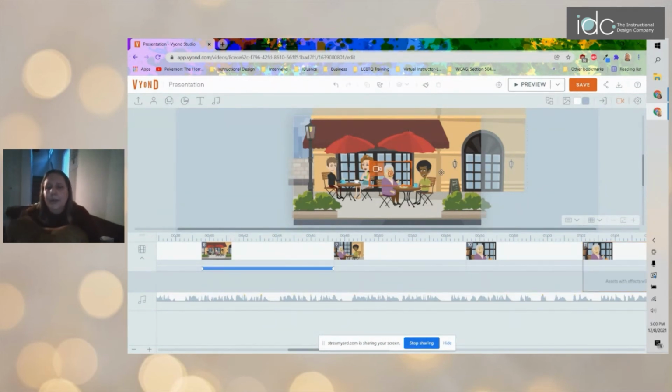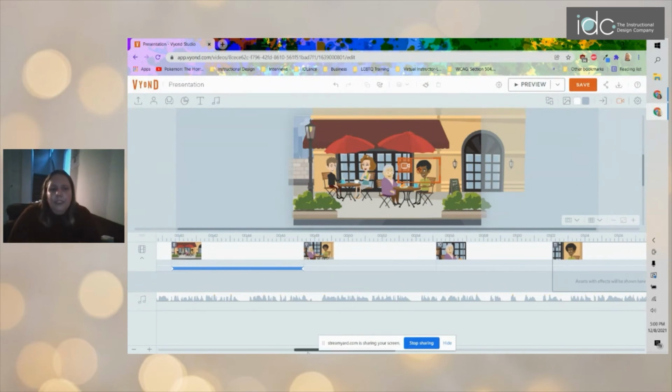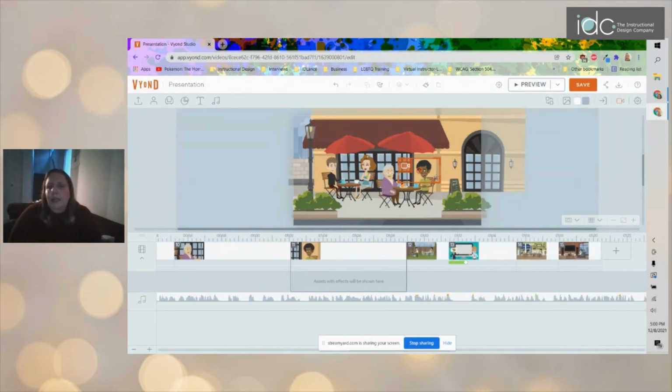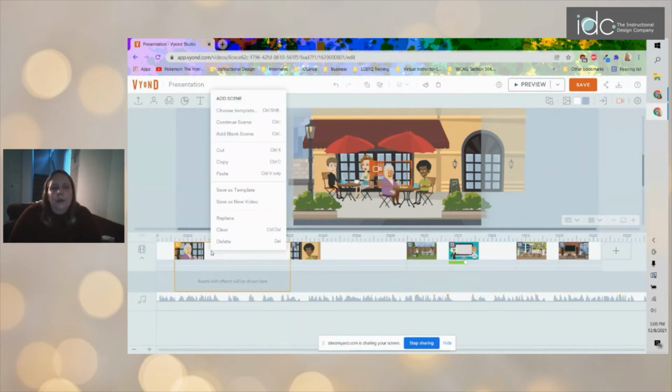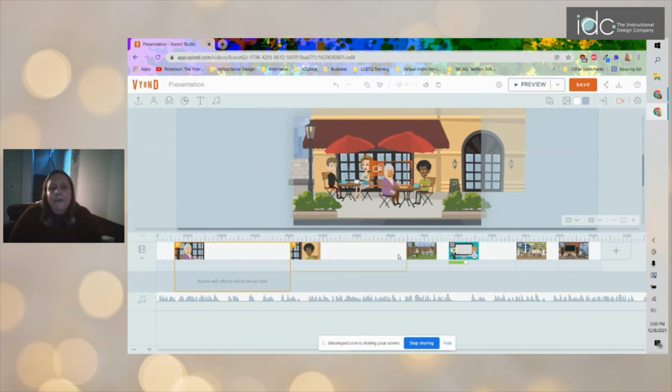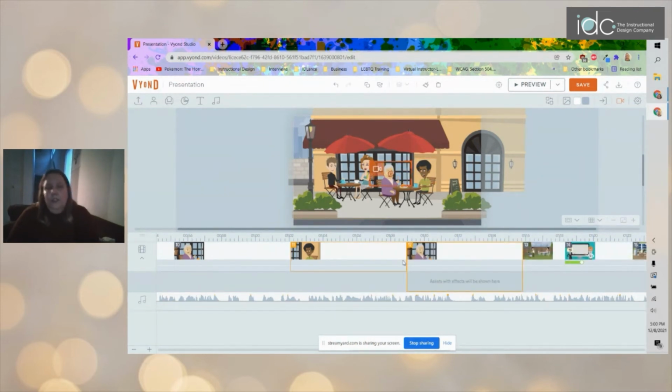So what I do is keep this the same size and just drag it over. Now every other scene, I'm going to want either her talking or him talking, right? So I'd get this scene exactly the way I want it, and then what I'm going to do is copy paste. So right click and copy, select the one you want it to come after, and then Control V. There's no other way to paste on here except for Control V. So then I'd go to here, right click and copy, and then Control V again.